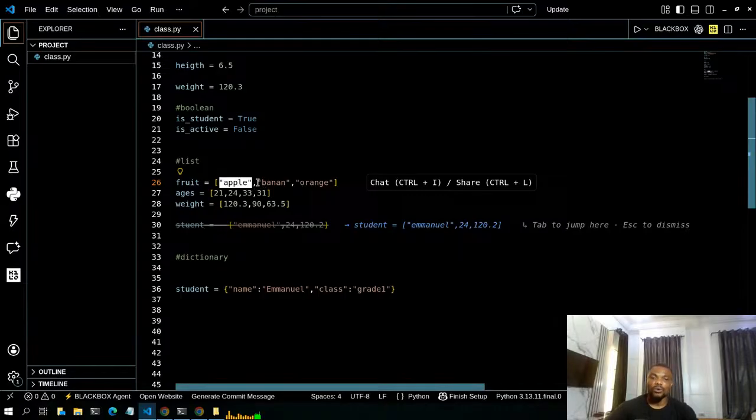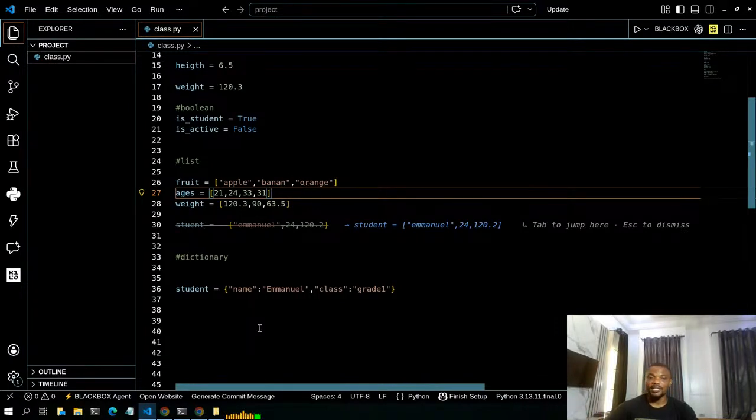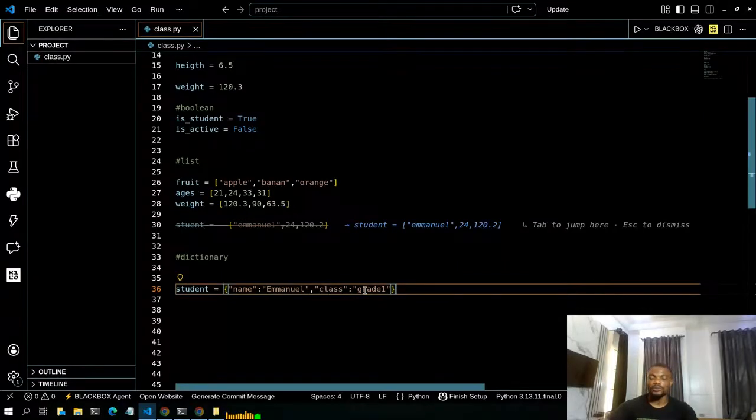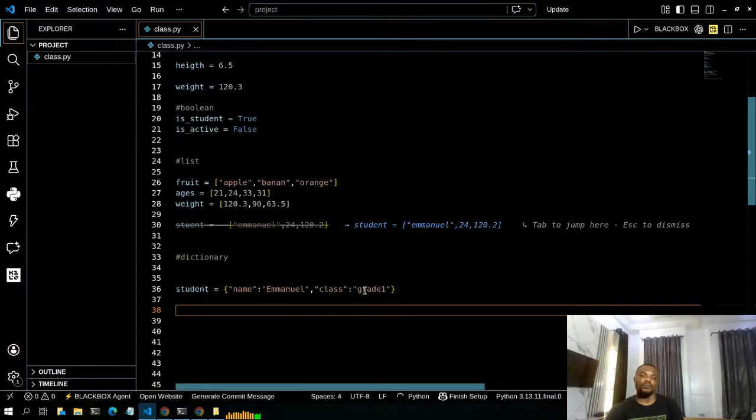If I'm looking for index one item, banana is what I'll get. If I'm looking for index 2, then orange is what I get. So this is index 2. The index is more like the key in this case. So if I'm looking for the name, it is Emmanuel. If I'm looking for the class, it is grade 1. So this is referred to as dictionary, and that is how dictionary handles your data.